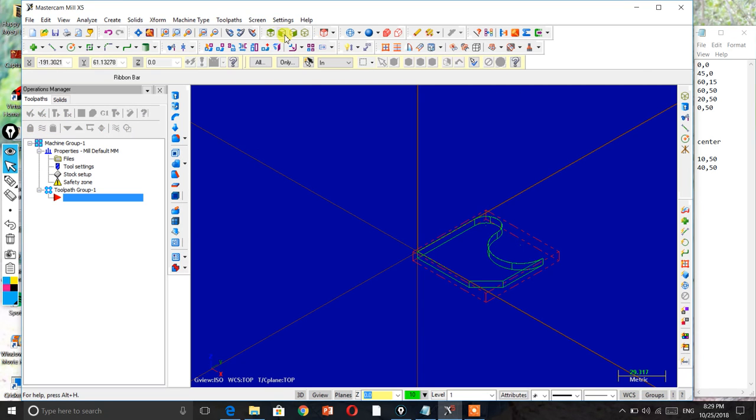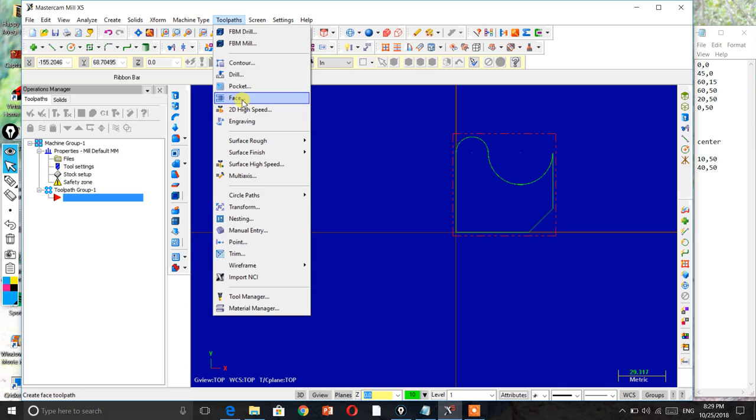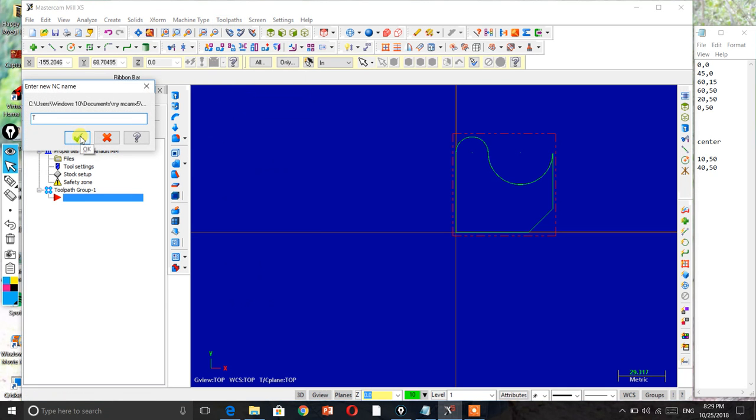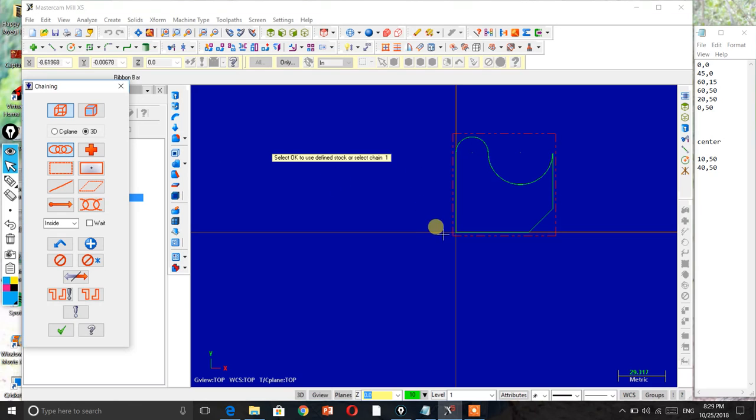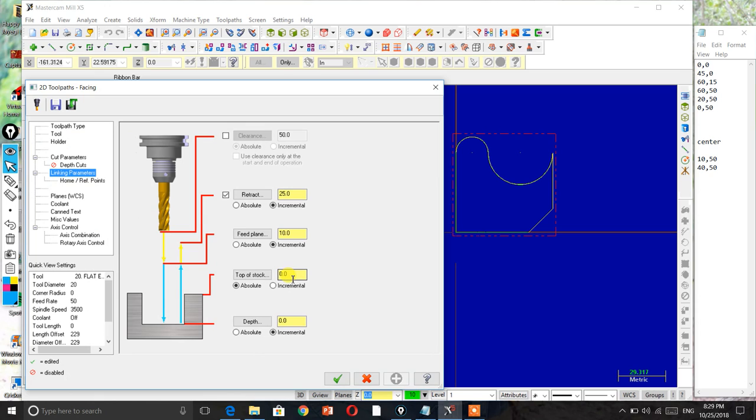Now next, coming to the top view. Okay, this is my top view, and the first operation is facing. So selecting this value, chained, again by using this, I can face this particular part. Now in linking parameters, if you remember, I increased the z value by 2 units. The value is equal to 5, but I put 2 more so that we have something to remove in facing.